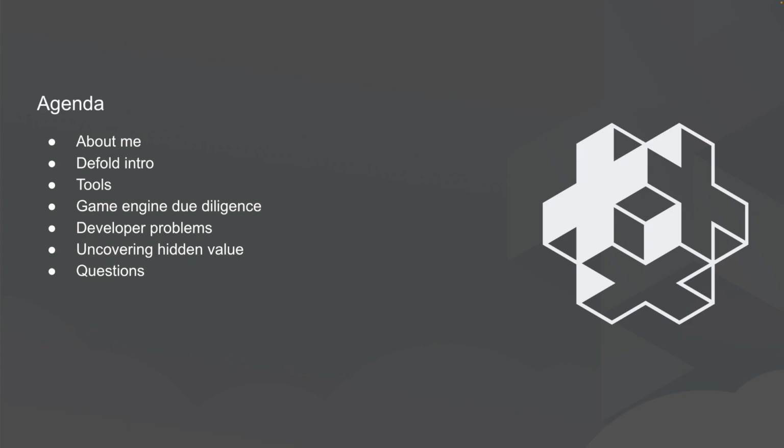game engines. Then we'll look into some very common developer problems that you will encounter during the development lifecycle of a game. And then we will look at some what I call hidden values in game engines. Some game engines will solve these subtle problems that might come up during development. It's typically things that you don't really see if you look at a feature list of a game engine, rather like neat solutions to various development problems. So let's get going.